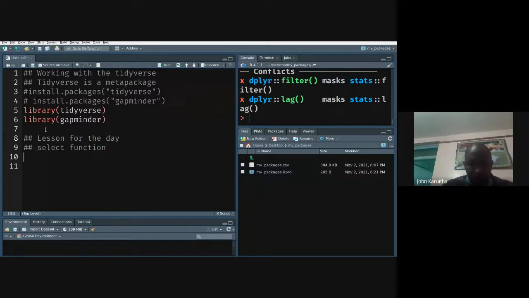So we are going to look at these functions that I'm typing here: select, filter, summarize, arrange, and group by. These are the 5 major verbs in the Tidyverse.